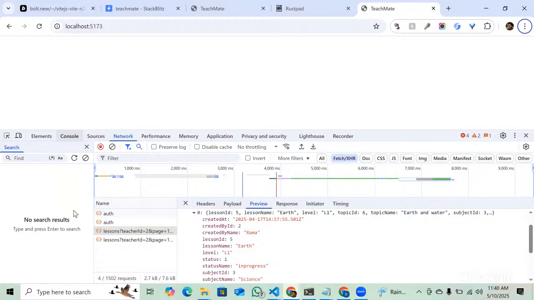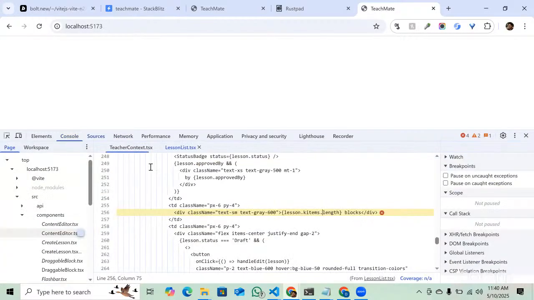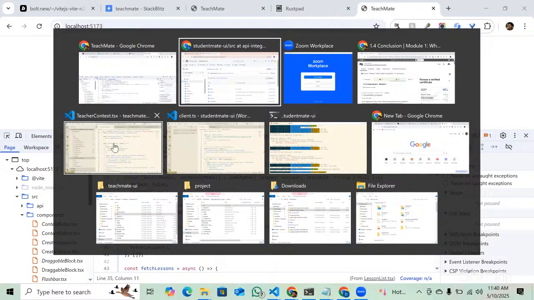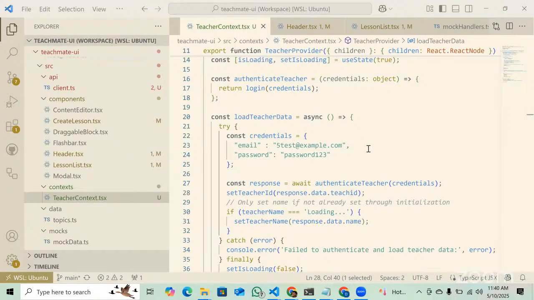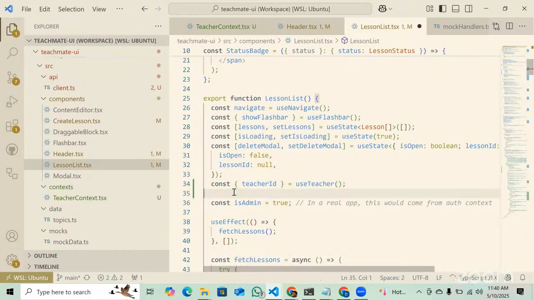And let's see what's going on. Teacher ID is coming through nicely.